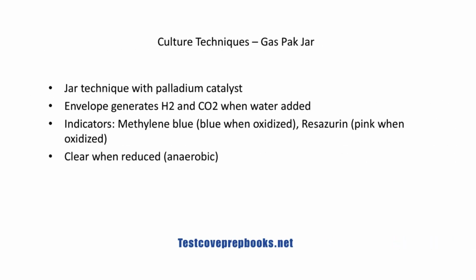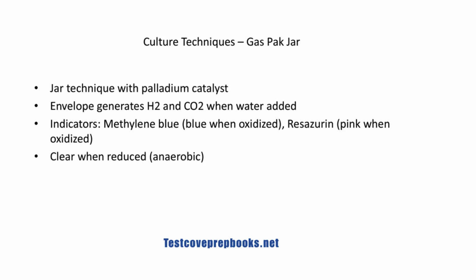Moving to culture techniques. The classic method is the Gas Pak jar technique. A catalyst, usually palladium pellets, is placed in the jar, and a special envelope generates hydrogen and carbon dioxide when water is added. Indicators such as methylene blue or resazurin signal whether oxygen is present. Methylene blue turns blue and resazurin turns pink when oxidized, but both appear clear when reduced.